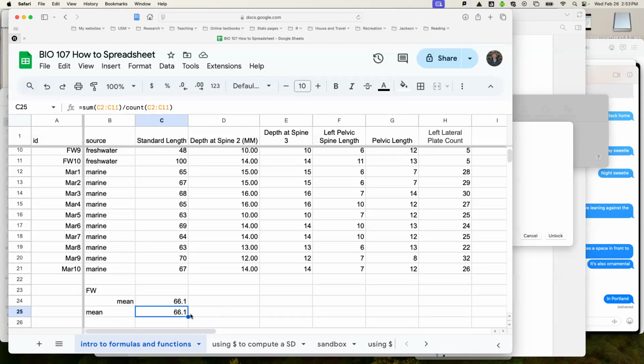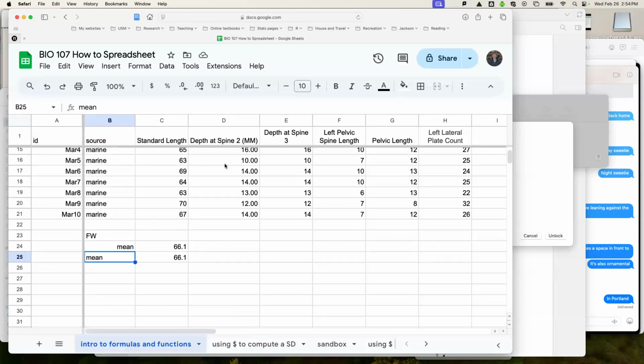Excel, Google Sheets is a calculator. That does the calculations for you. Don't do calculations in your head, even if it's really simple. You see two numbers, it's really easy for you to just sum them in your head. Don't do that. Let the sheet make that calculation. Just get into that habit. Don't do calculations in your head, right? So in addition to throwing away your calculator, throw away your brain, right? Or at least the math part of your brain. So you don't do calculations in your head. All right.